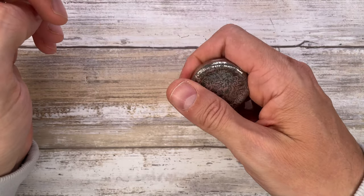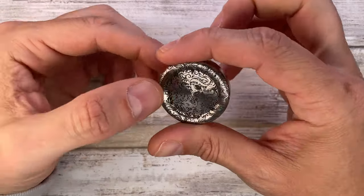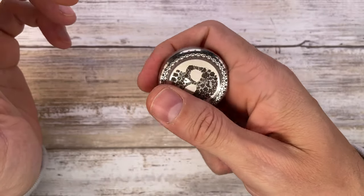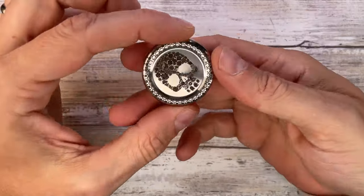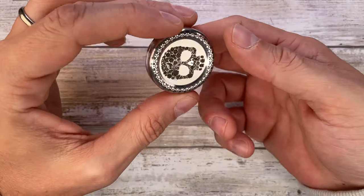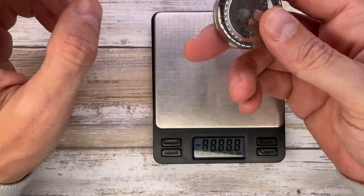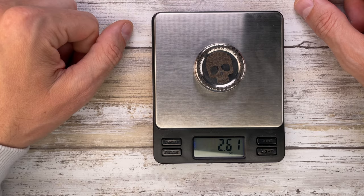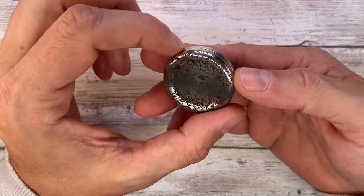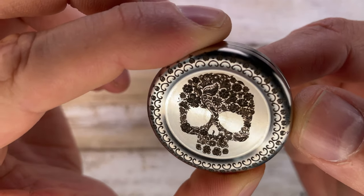Just feeling it gives you a tactile sensation driven from your hand to your brain — it's gonna create some nice endorphins. Then you can start spinning it around, creating nice sounds at your own pace. You also have the option to not annoy anyone around you by applying a little more pressure on the corner — press a little harder and this guy spins producing almost no sound. It's a nice, pleasant sensation in the hand without losing any friends.